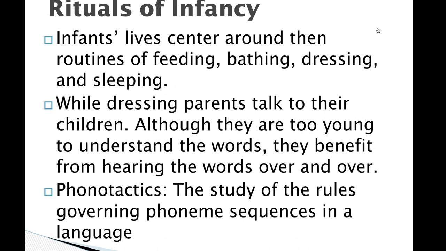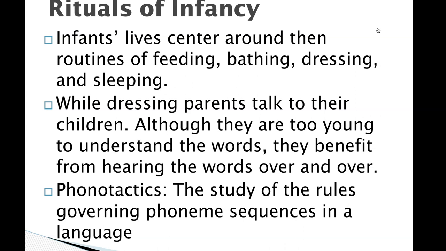And we do this every single day, right? We put socks on every day, on your feet, socks and shoes, and so it's that ritual over and over again every day, right? And every time we're putting on pants, we're talking about pants. So those things must be called pants, right? So those rituals are really important in children learning language.